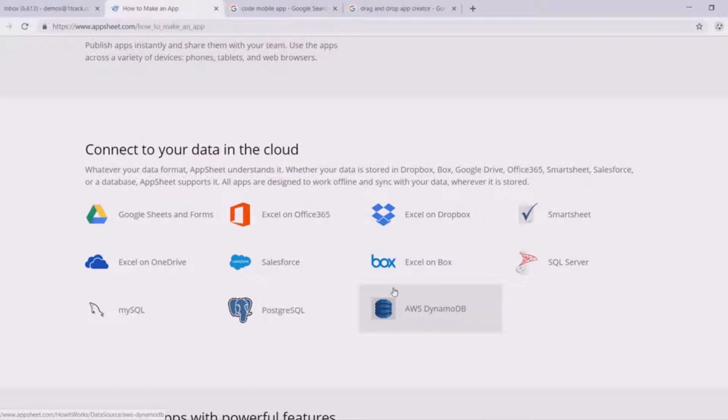Now there are a couple of reasons why AppSheet's data-driven model might be right for you. The first is that if you're dealing with larger data sets, AppSheet allows you to have the functionality of a cloud-based spreadsheet or database, while still having the portability of a mobile app. AppSheet's also platform agnostic, which means that you can enter your data from any number of sources and connect it through the same platform onto single or multiple apps. And because all the data is backed up onto your pre-existing cloud, there are no data silos with AppSheet.